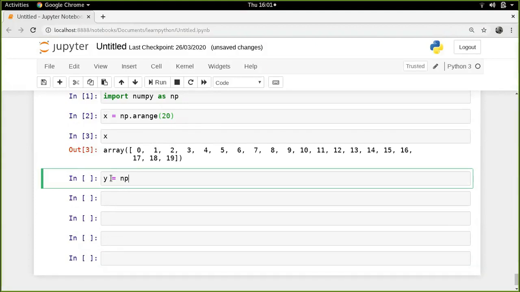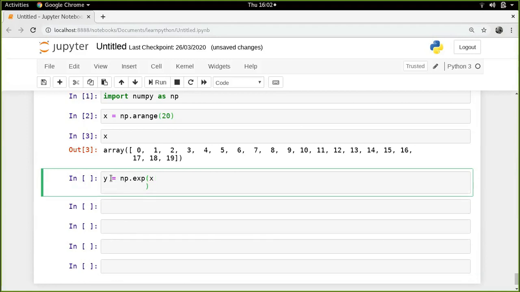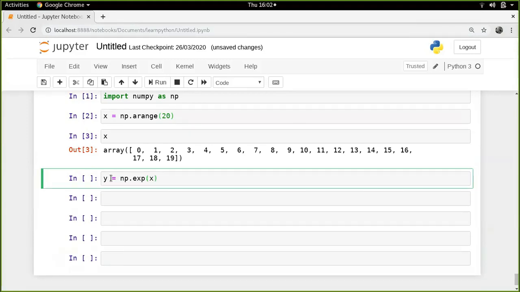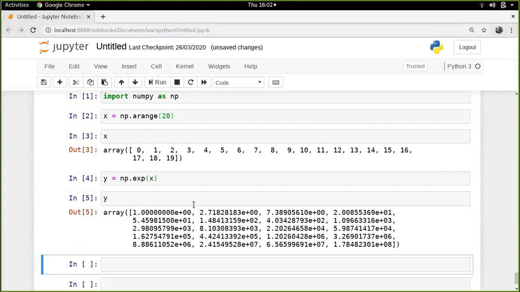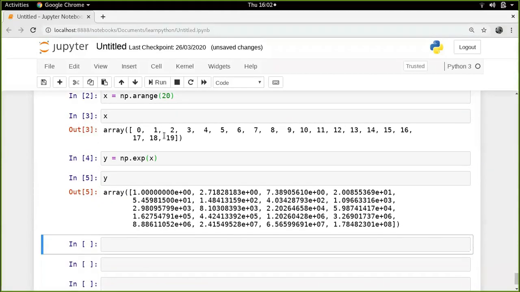So we say np.exp of x. So this is what I get. Basically, I'm taking the exponent of each element of the X array.